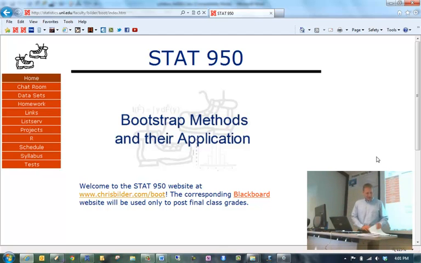Okay, so let's get my copy of the syllabus. So, Stat 950. This is a PhD level course in our department. For those of you who have maybe taken me for another course like Stat 875 or Stat 870, there are higher expectations with this kind of a course than with a previous course that you may have had me with.